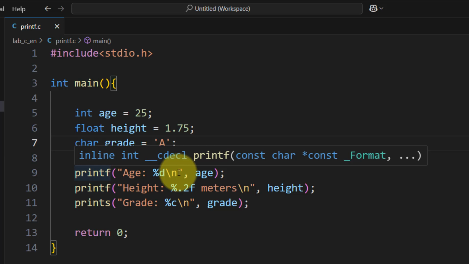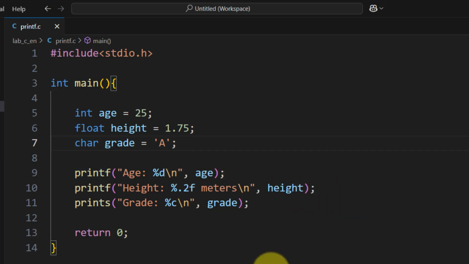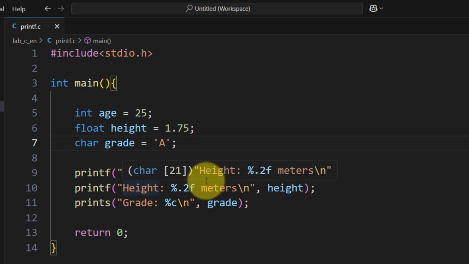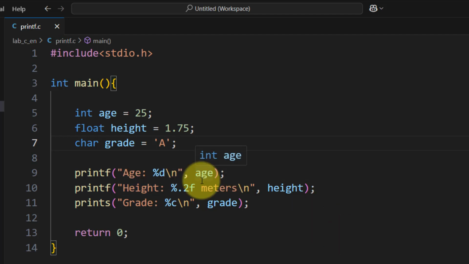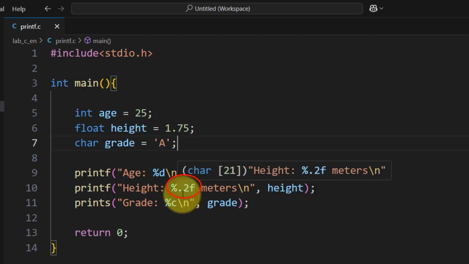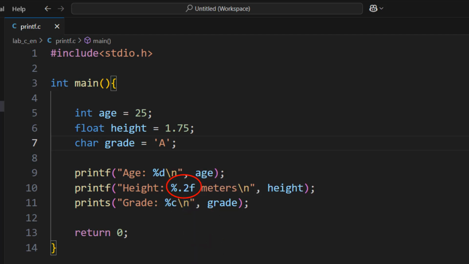character A. Going further, inside the printf function, we use the format specifier %d. This is for integers. It is made of the percent sign and the d character. This format specifier shows the variable will hold integer numbers. This %f is for floats and is made of the percent sign and the f character.